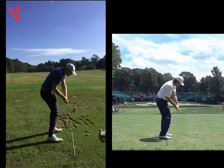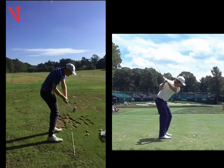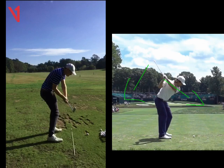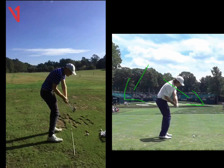One, he's shallowing the club more because the butt of the club is working this way and the club head is working behind him. So very sort of Noren-esque feeling on the way down. Almost you're going to come over the top of it, so you can hit a big slice with the hands, but hit a draw with the shaft. So you're trying to really feel the club shallowing behind you. It's much better to get shallower impact, come in shallow and then compress it.